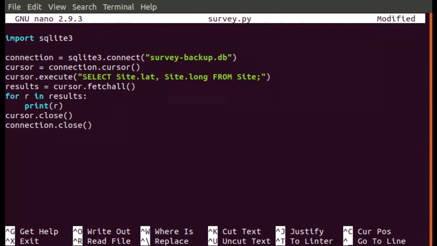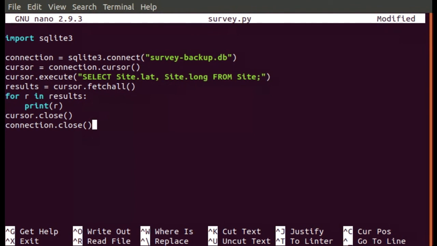In this code, you see that you get the connection to the database, and then you execute a query, select latitude, longitude from site, and then you get the results and iterate over them. What we will do is print the results, but you can do whatever you want: modify them, plot something, etc. And then you close the cursor and the connection.